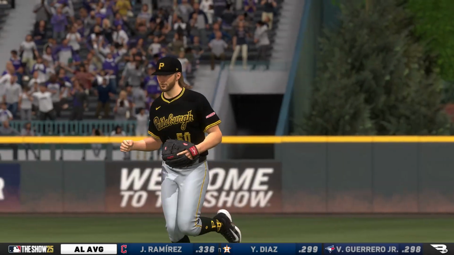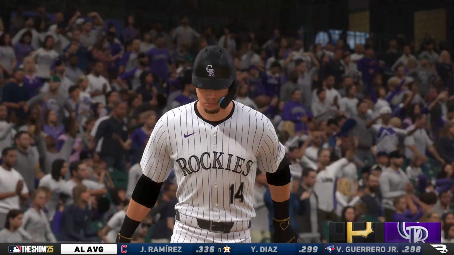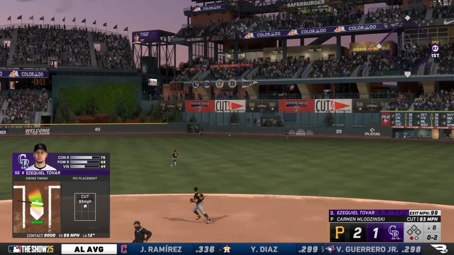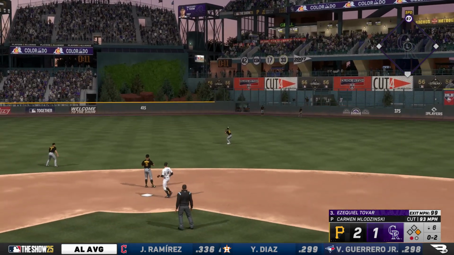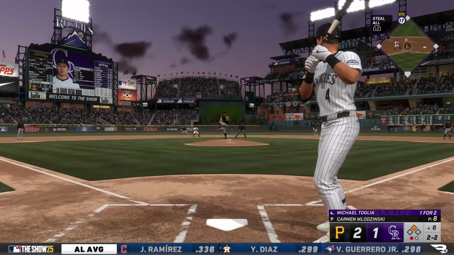Shelton, the manager, comes out there, and we're going to be calling on Carmen Malzinski. Here he comes, 4-0 this season. He's got to go get Tovar, who's had a good game thus far. Here's a line drive, base hit to the right center field gap, actually. He's going to go for 2. Should get in there standing up. Maybe thought about third if there was any other center fielder out there. If Cruz was not out there, probably would have tried to go for third.